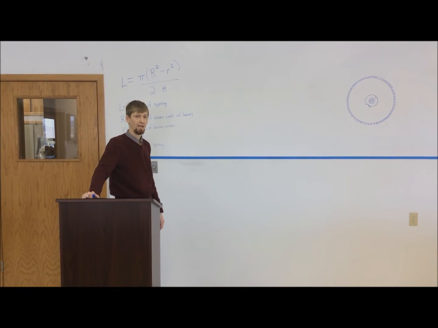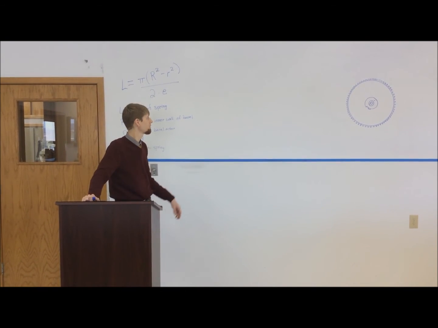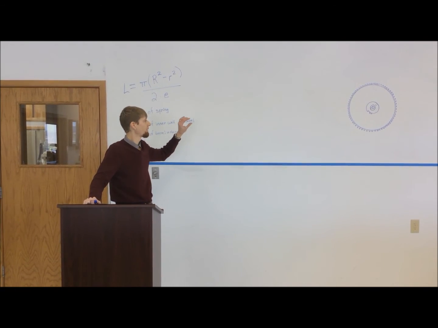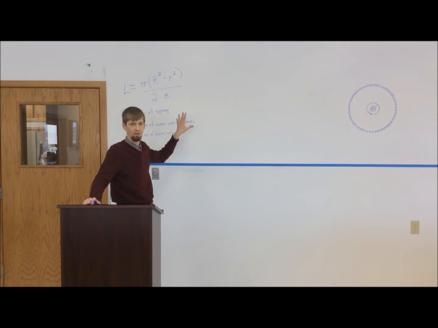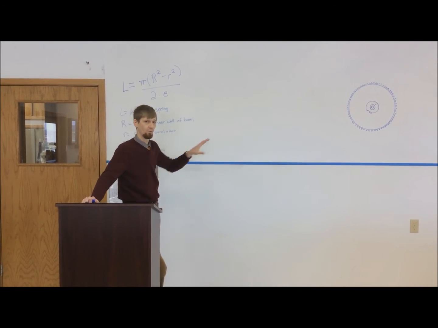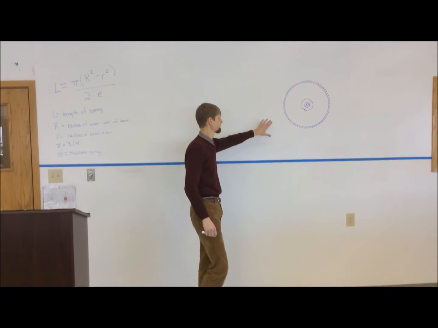Okay, so now we're going to go ahead and look at this equation. It's wonderful to have a formula that you can plug numbers into, but we're going to take a moment to find out where this formula comes from and why it can show us the theoretical length of a mainspring in a barrel. We'll take a look at the picture of the barrel here.